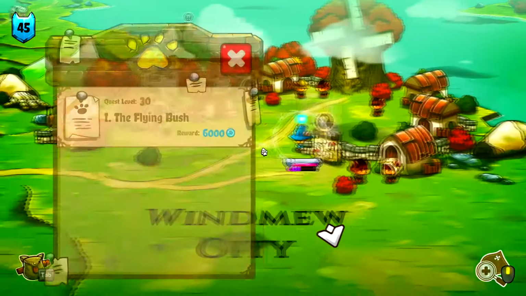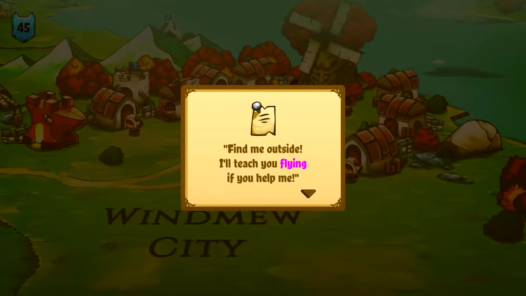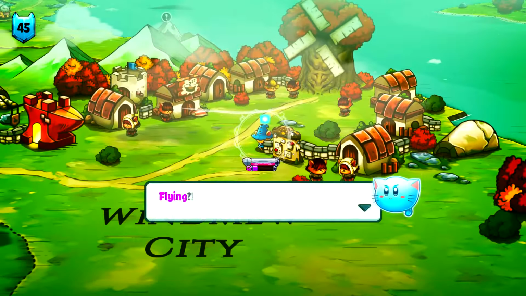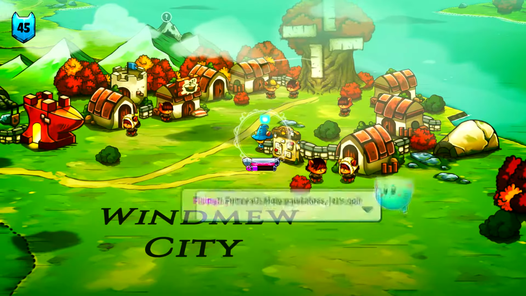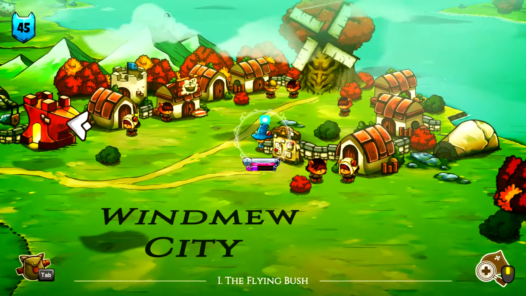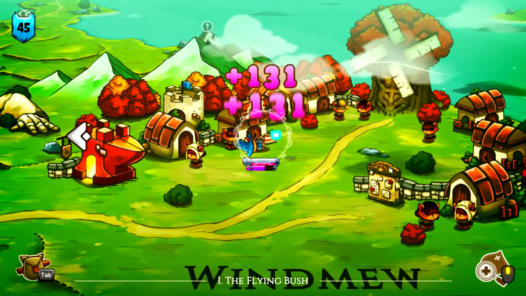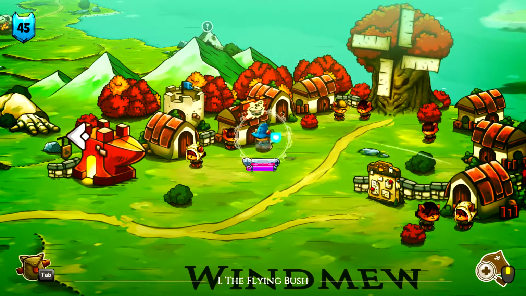Okay. The flying bush, level 30. Find me outside. I'll teach you flying if you help me. Flying for real, holy potatoes! Let's go. Yep, let's go. Holy potatoes! These expressions, they're so awesome.